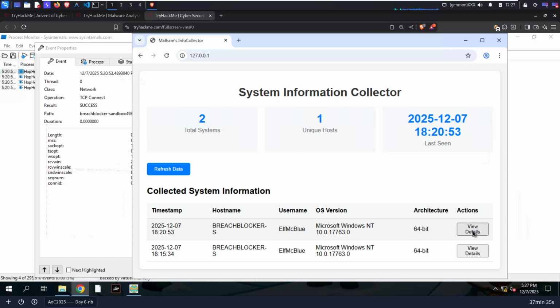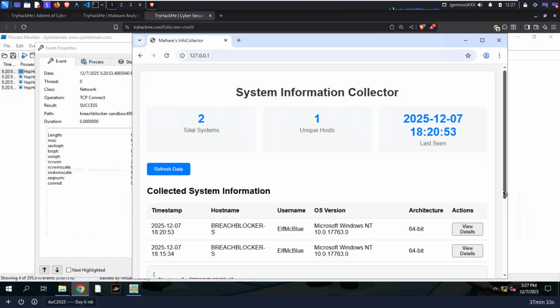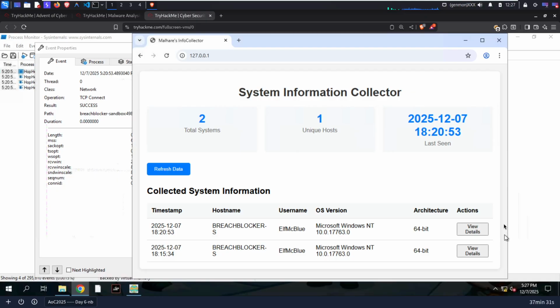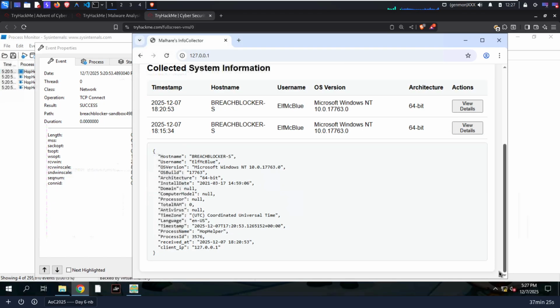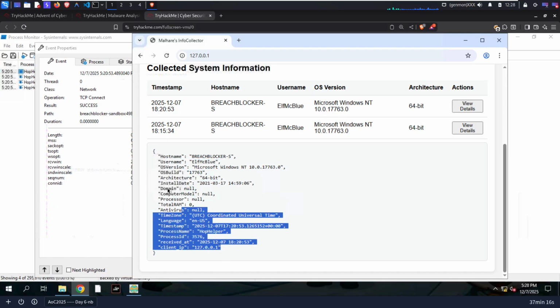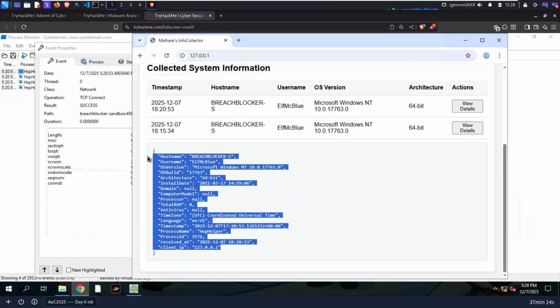If we click on view details and scroll down, you see the host name, the username, the OS version, build, and all other data that the malware is sending. Of course, the malware can send a lot more data compared to this, but right now for this tutorial, this is it.